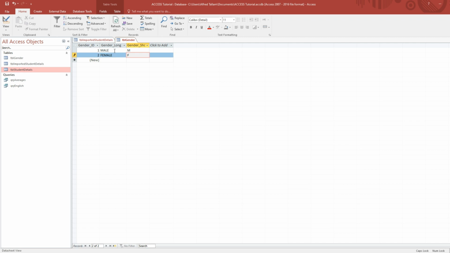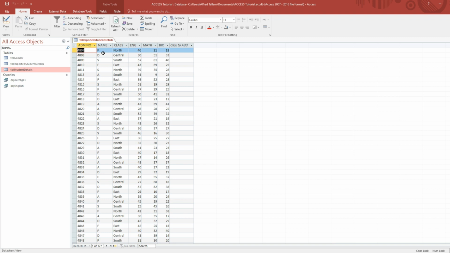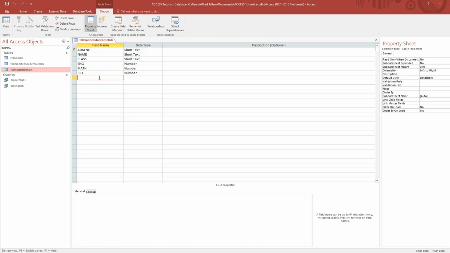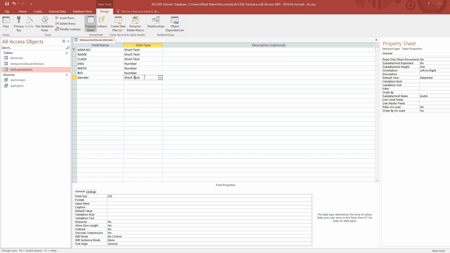Once we have that table, we can now close it and then go back to the imported details table. As you can see, it only has 3 subjects and we don't have any other field. So we shall go to design view and add gender. Gender will be the field that we shall populate with pre-entered data from the gender table.